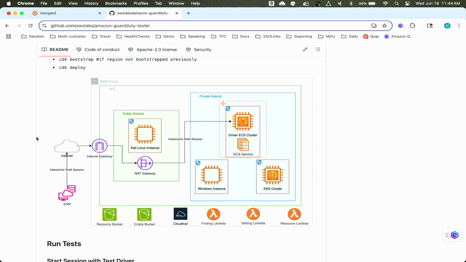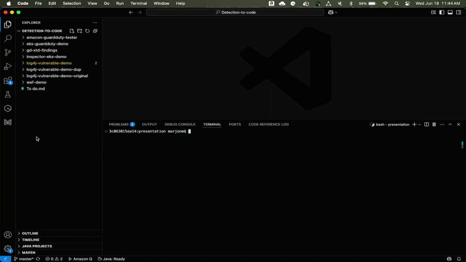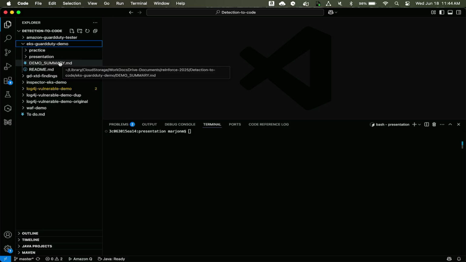It is a big CDK project with a bunch of different resources. So maybe you want something more specific, and that's where we're going to start with our first QDev demo. The first thing that we built in here is an EKS GuardDuty demo. And for the record, when I started getting ready for this talk, I went to the Q CLI and said, hey, I'm giving a talk at Inforce.